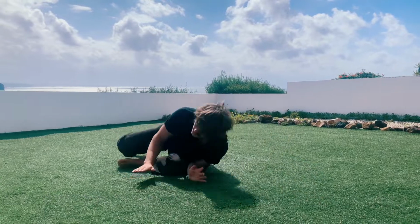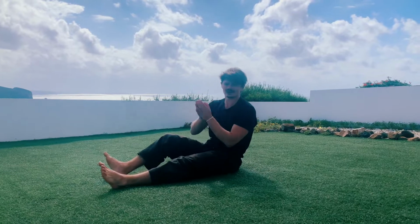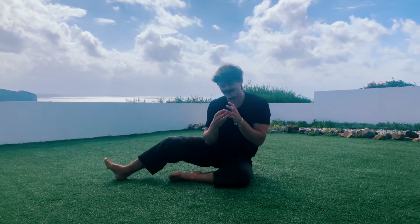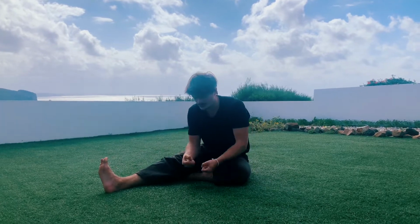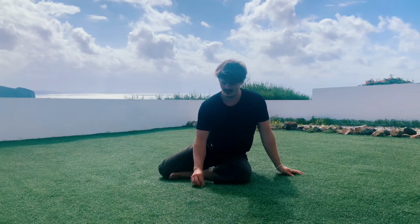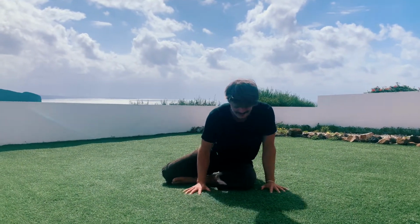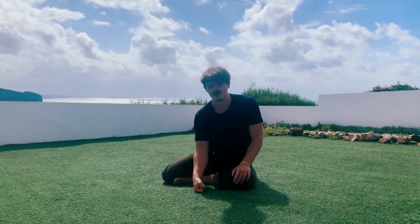So in all of these drills that I showed right now, the first one rolling down like this, the second one the dynamic one, and then here the spiral one, it is really about getting a sense of how to push your body into the floor and how to connect the body into the floor to build those pathways. Now, important notice, I am practicing right now on this artificial grass, which is kind of soft, so I can really easily roll and there is nothing that hurts. I don't put my bones into the floor, and it is quite nice.